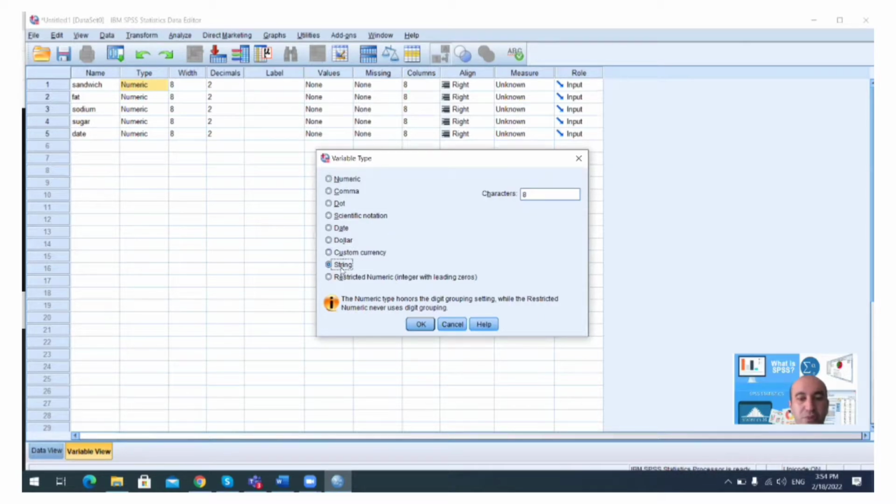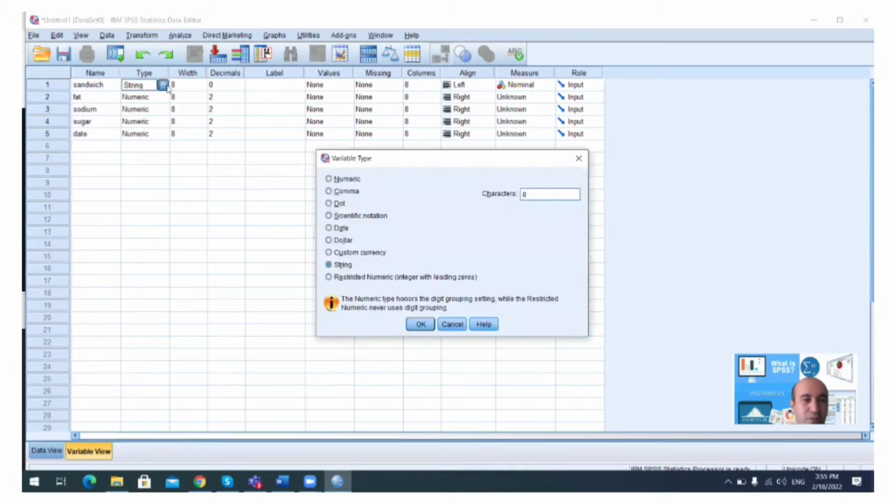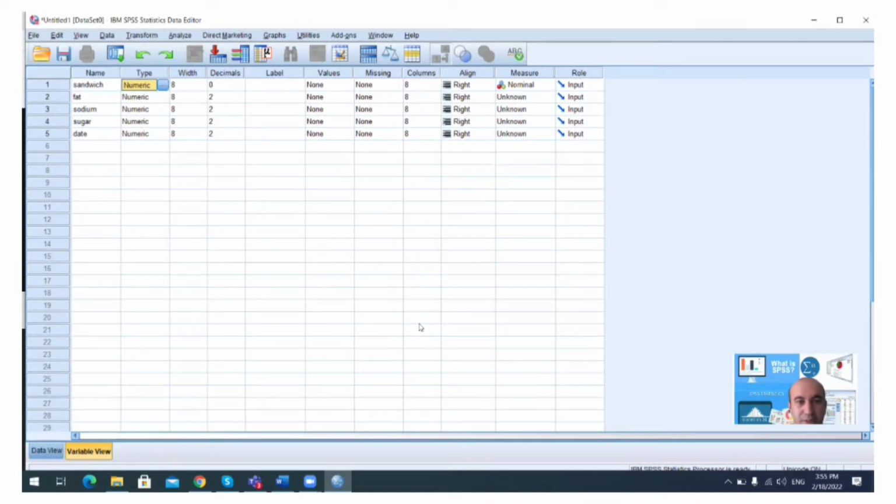If it's an open-ended question, you need to make it a string, and then increase the number of characters required for the string. Otherwise, we return to numeric, because we will use numeric values for our study. So let's start with this sandwich.